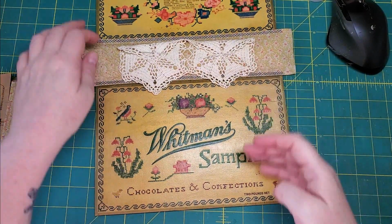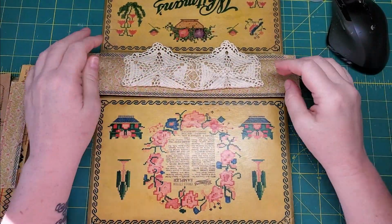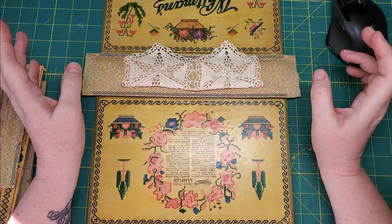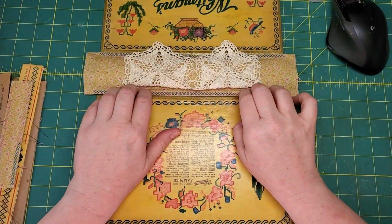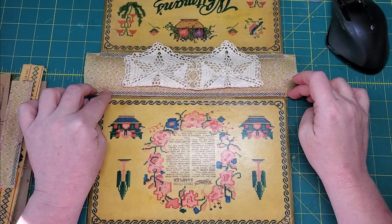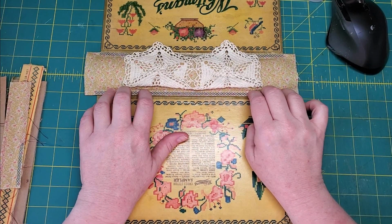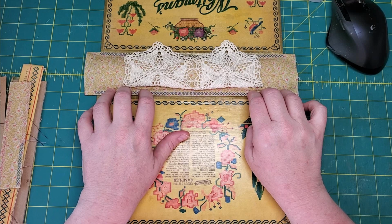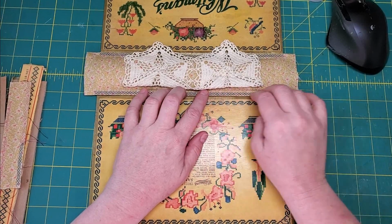So I've got the front. This is going to be a curved hollow back spine, but something a little different. The curved spine itself was made using techniques I learned from Nick the Booksmith in her course. If you have not taken a Nick the Booksmith course, it's well worth it. The one that I took that included the spine was the Victorian Ladies Handbook and Scholar's Journal. It was a twofer. If I get stuck, I will refer back to it again and again just to refresh my memory.